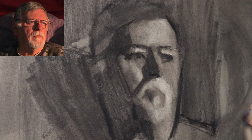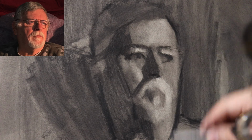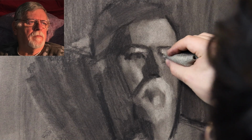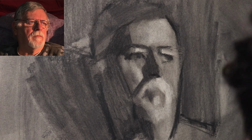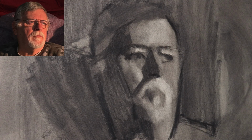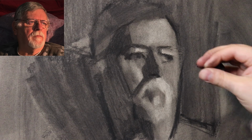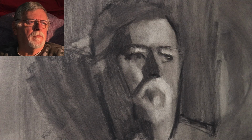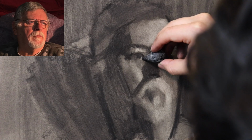Let's just stump a little more over here. Now then, let's get a smaller stump. Stump this little region in here. Switch to some chamois. Start to put our first little glimpse there of the sclera. Remember, the sclera is the white of the eye, which is not white. And just for the purpose of demonstrating, let's put this dark shape in here. I'll show you how bright the Kneaded Eraser is in comparison to all the other darks. Pretty neat. You can work very quickly in this technique. A little bit of light there.